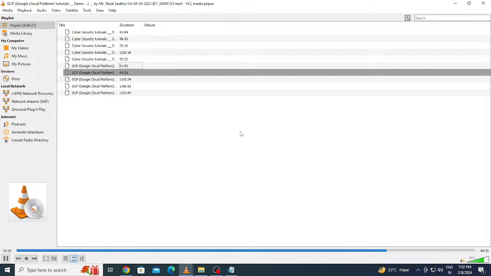I don't know how other people say it, but in my classes, I will tell you there are two ways if you want to interact with GCP services. One is UI, and one more is code. The UI is nothing but the console. Code is nothing but Cloud Shell or Cloud SDK.